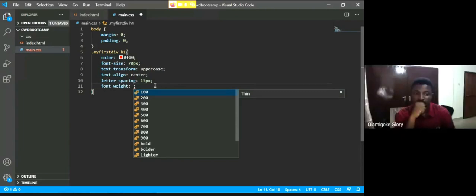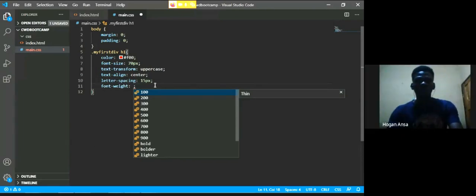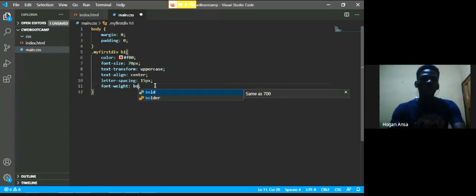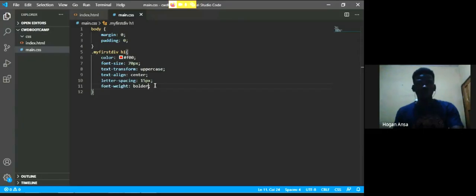We can add the actual values in weight, from 100 to 900, or we could add the word form, which is bold or bolder or lighter. I like to use bold. And let's see what happens to our text. Oh, that's telling us this is the boldest our text can be, so it can't be any bolder than what it is. All right, we're still going to do some things to this. We're not done with this.